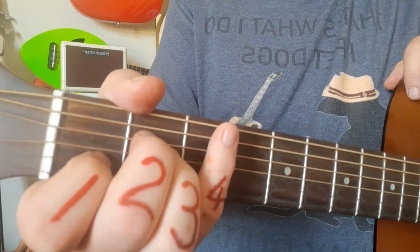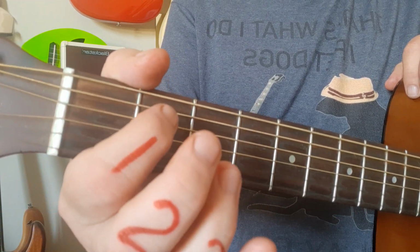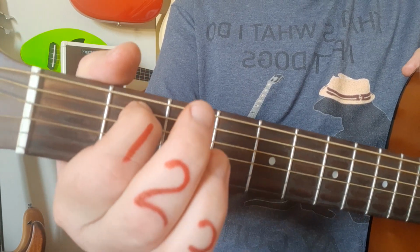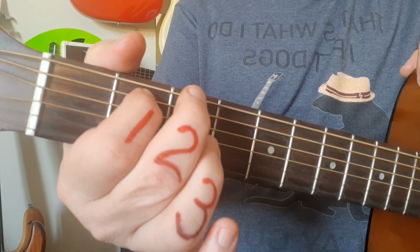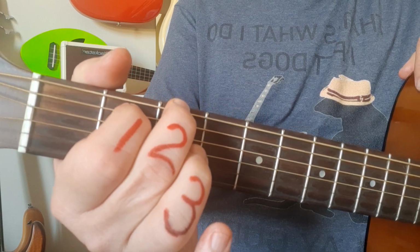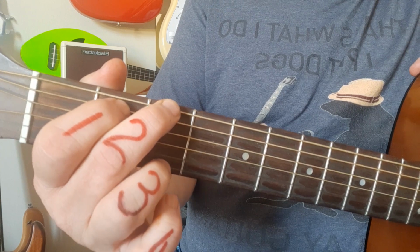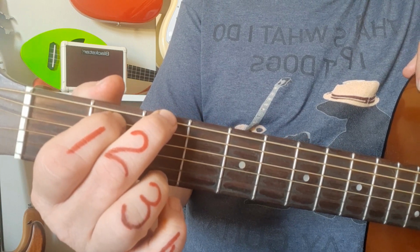The following chord, G, finger 1, is now on the second fret, fifth string from the bottom. Middle finger number 2 goes all the way to the top to the sixth string in the third fret, and your ring finger number 3 goes all the way to the bottom, also in the third fret.